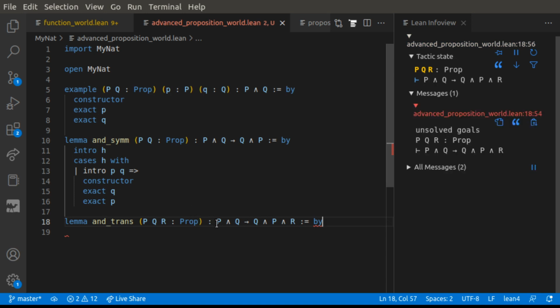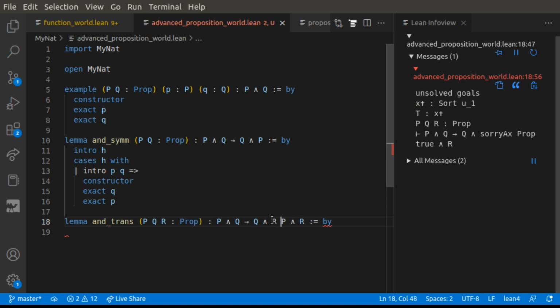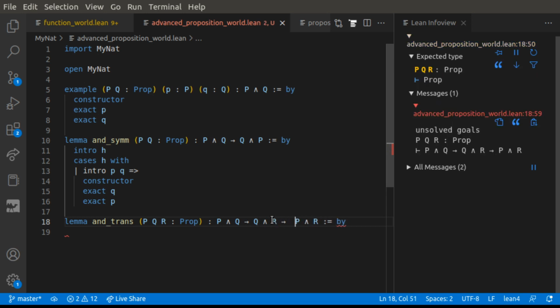Let's see. P and Q, and Q and R, which implies P and R.